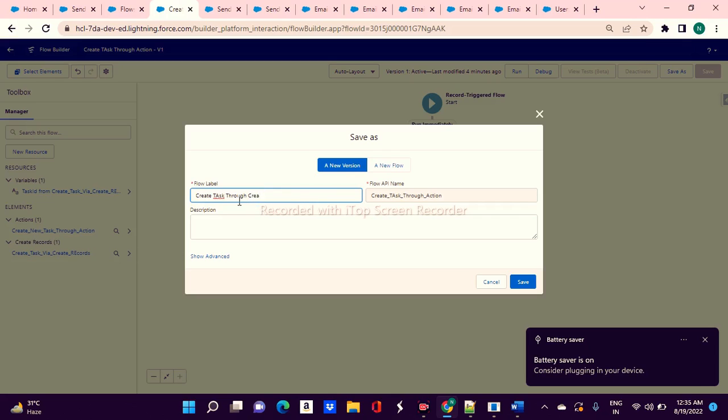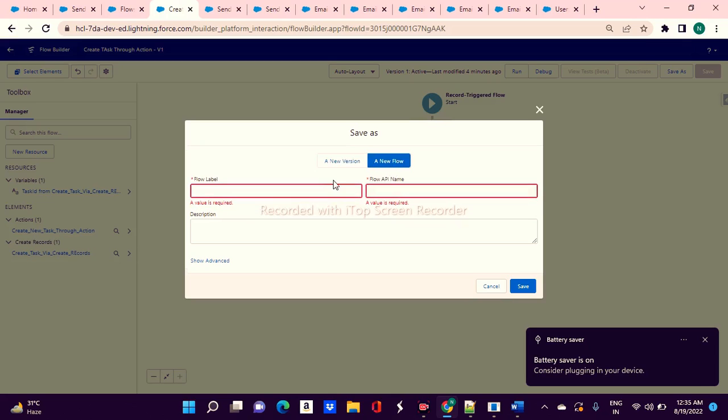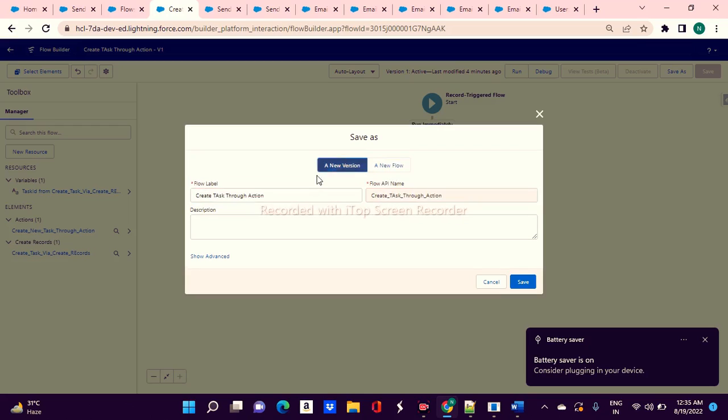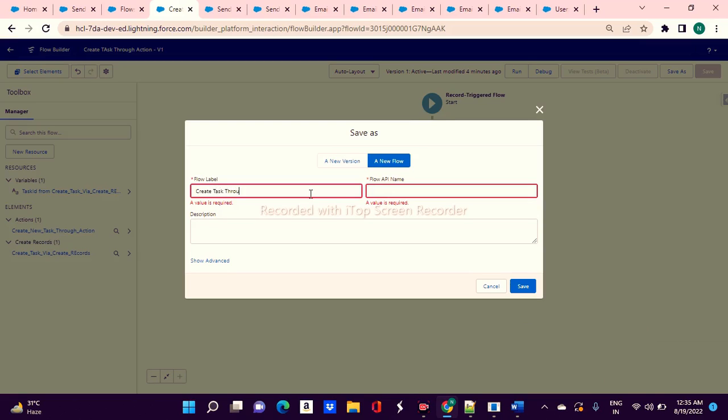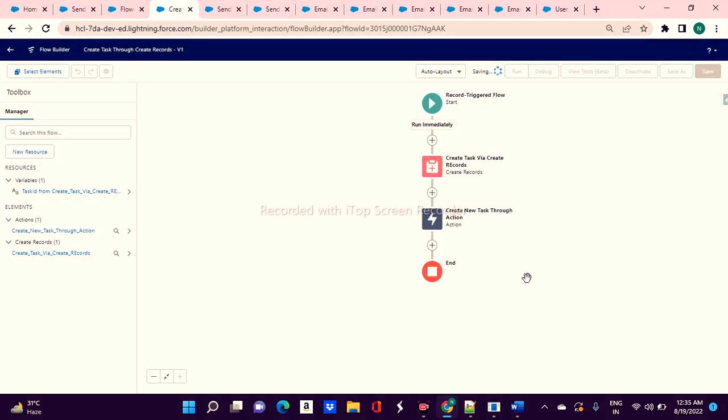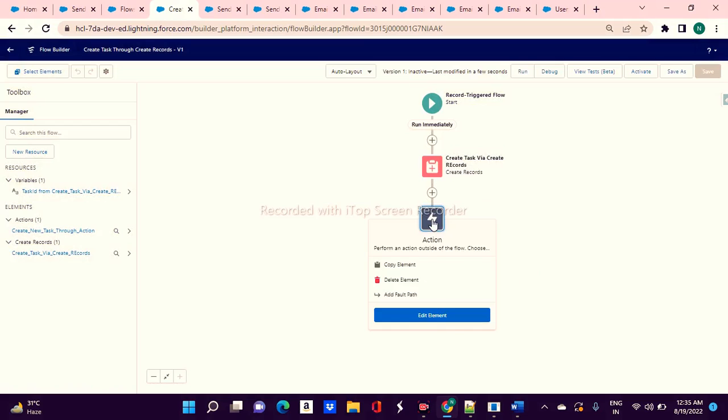Okay, so these options I am going to save through a new version. Sorry. Create task, show create records. Okay, this has been covered in others.